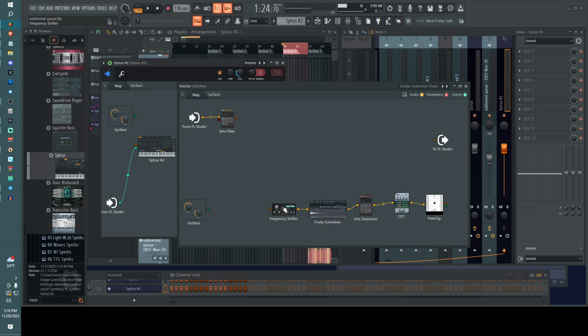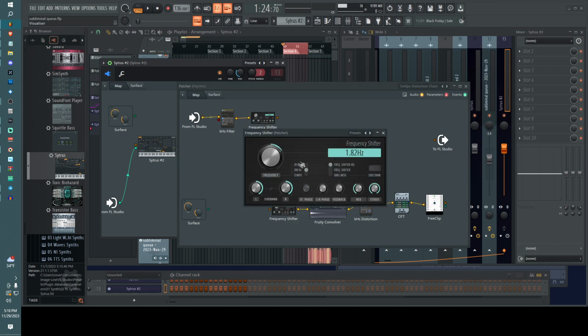We're just going to maybe scoot this up a little bit here, maybe not too much, and then we'll continue the chain. So the next thing that I usually put after a filter is a frequency shifter. Now, before I watched Frequent's video, I had never really thought about putting a frequency shifter like this on a bass, because the way that he had it, and I will reset this to default here, is he had the frequency slightly adjusted, but then he had the dry mix not fully wet. And that kind of blew my mind a little bit, because this is definitely going to impart some phasing, but for some reason it just sounds nice.